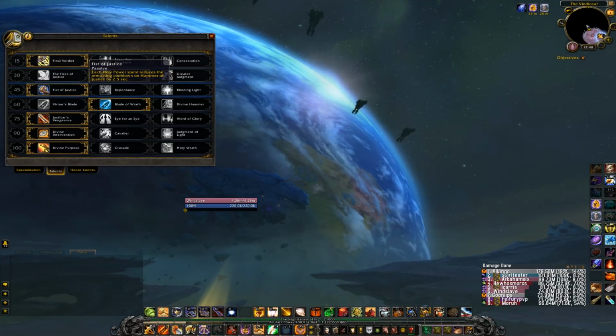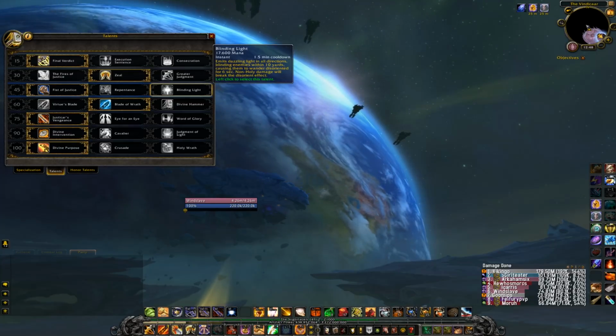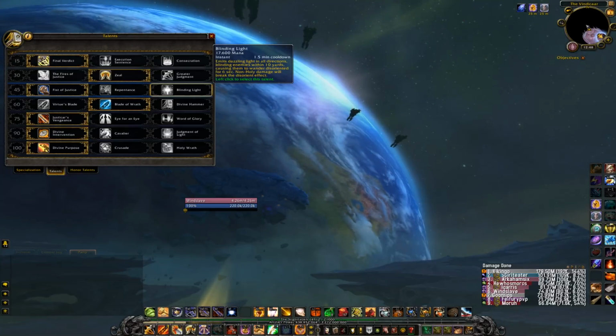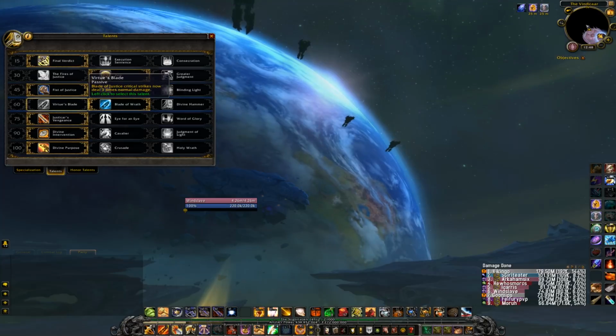Now, Fist of Justice, still our go-to. Each holy power spent reduces your stun cooldown by 2.5 seconds. You can take Blinding Light if you're looking for that AoE scenario within BGs, but generally you're going to be looking to kill a target, and if you get a bunch of lucky procs, you're going to get your stun up faster to lock them down to get your burst out.